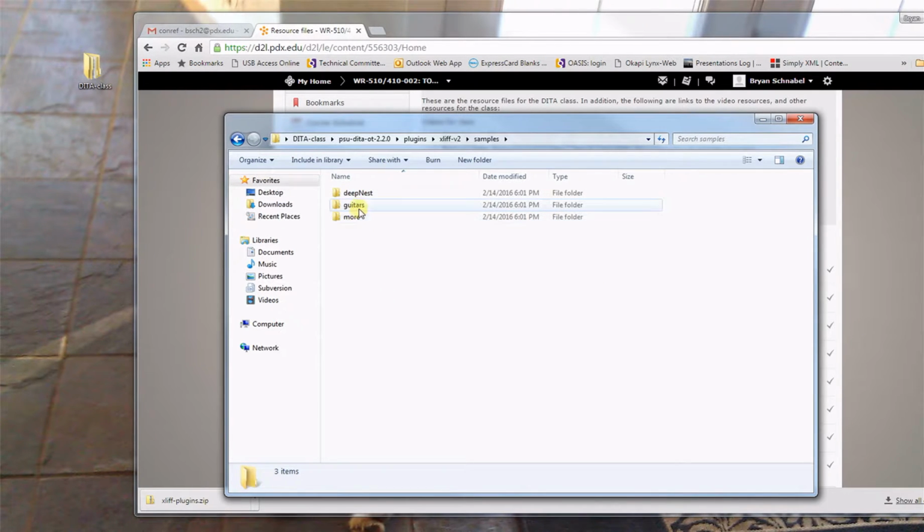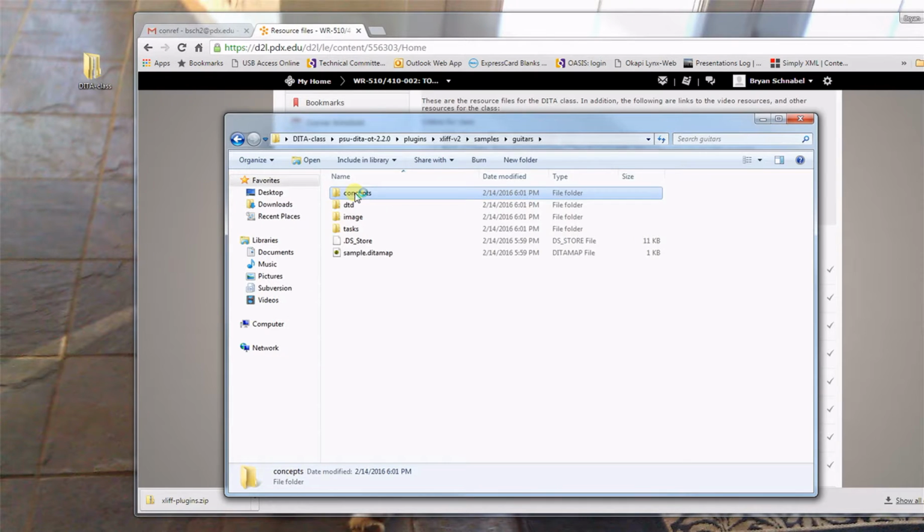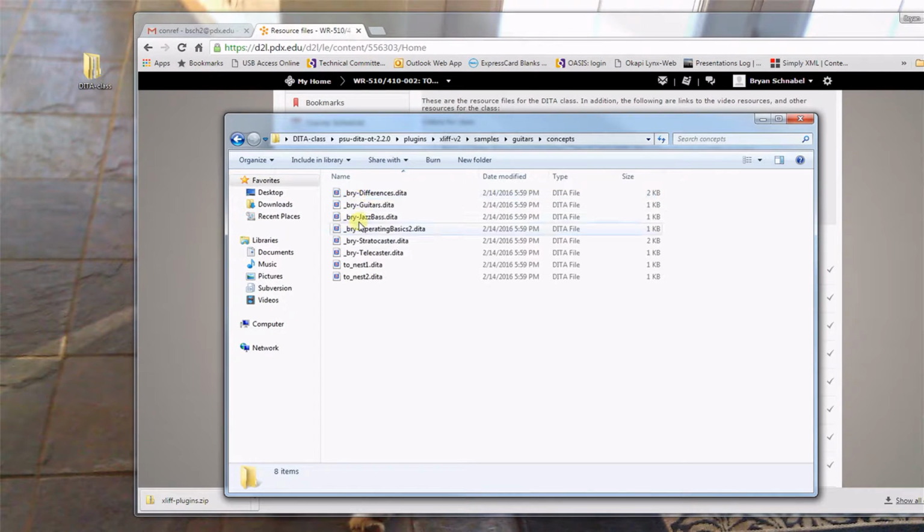And I'm going to notice that I have 3 samples here. The one that we're interested in is called guitars. So I'll just take a look in that. And indeed, guitars has a map, and it's got tasks and images and DTDs and concepts. So for example, if we look into concepts, we have several concept files having to do with guitars and so forth.